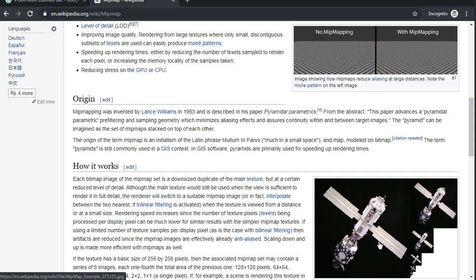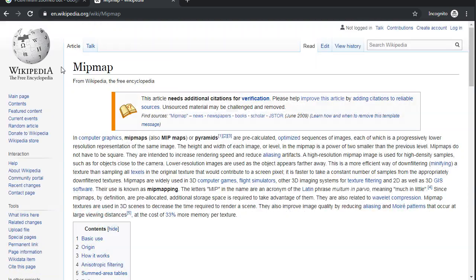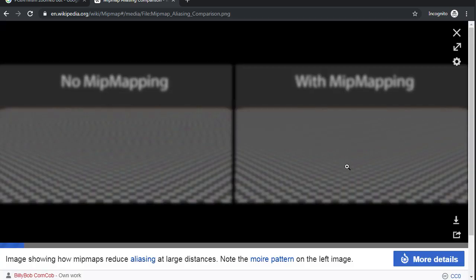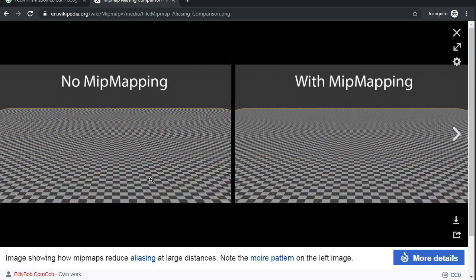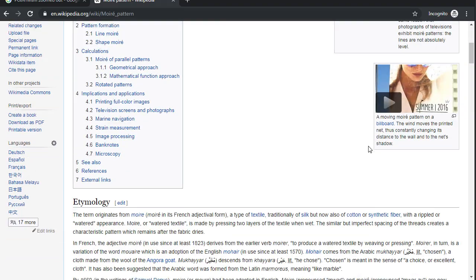And it seems like generating that many images would be a lot, but remember, they're getting 4 times smaller every time. So the additional overhead isn't too much. You can see it here, it's a convergent series. It converges to about 1/3. So you have to use 1/3 extra texture memory, but then you don't have to perform that averaging. You can see here in the Wikipedia article, they have an example image, and it shows no mipmapping, and you have the weird patterns happening there, and here's no patterns. That's the moire pattern, similar to what I showed you with the curtain there. Here's another version of it.